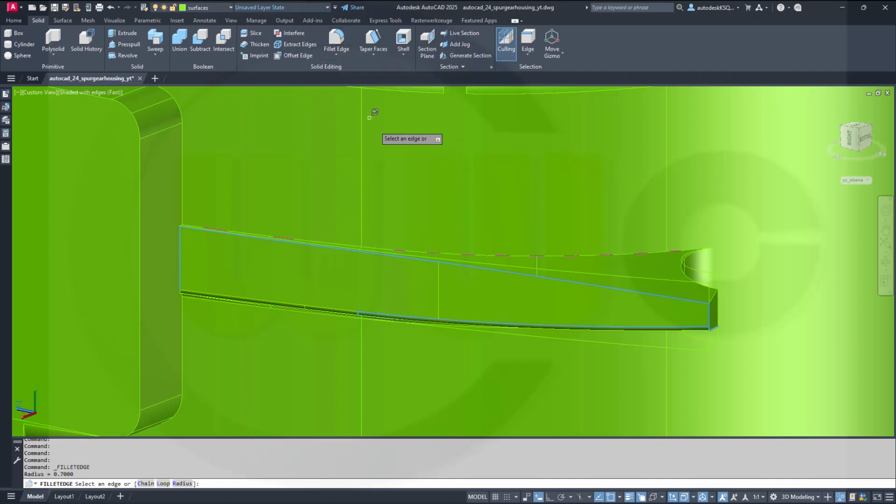Now, again, fillet edge. Can I select this edge here with the chain? This selection for an edge is invalid. That's interesting. Can I go up here?